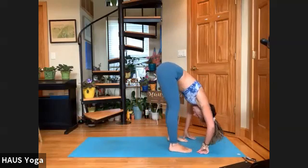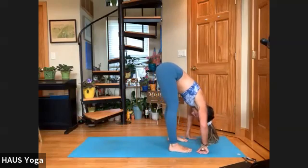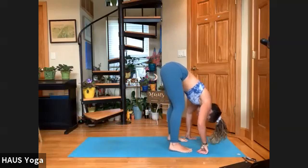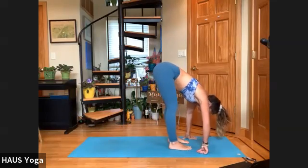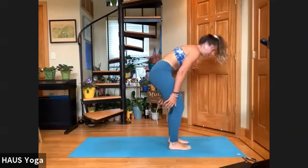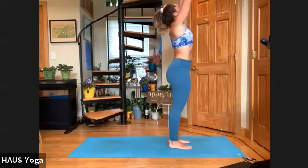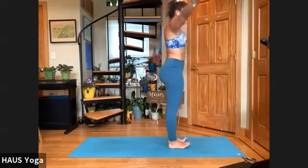Relax the neck. Staying here for a few extra breaths. And then inhale, slowly rising up, bringing the hands above the head. And exhale, hands by your side.